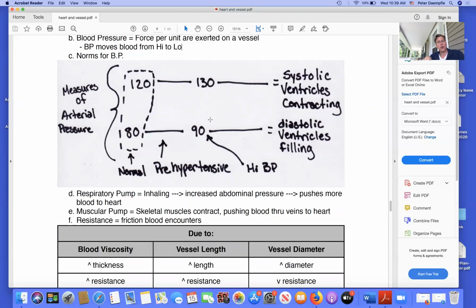And our blood pressure norms are 120 over 80 or less is normal. Between 120 and 140 for the high number, that's prehypertensive, and 80 to 90 is prehypertensive. Some statistics show that 130 is the cutoff for prehypertensive. Anything above that is hypertensive. So again, below 120 over 80 is normal. You got to know that. Prehypertensive, 130 or 140 over 90. Anything between those two numbers, prehypertensive. Above that is just plain hypertensive, high blood pressure.